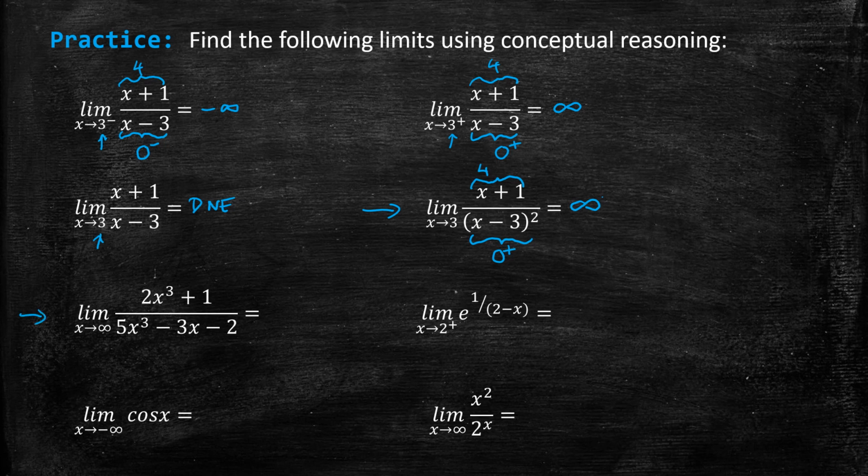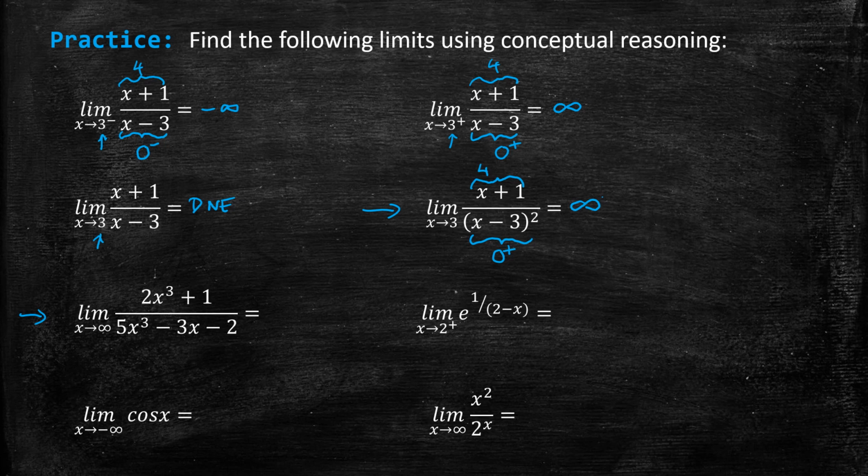Now here's a change of pace. Now we're going to consider as x goes to infinity. Well, if I plug infinity into the numerator and the denominator, I'm sort of going to get infinity over infinity. And are there magnitudes of infinity? Perhaps. So we're going to tease this apart a little more.